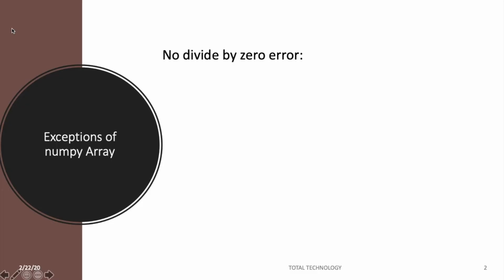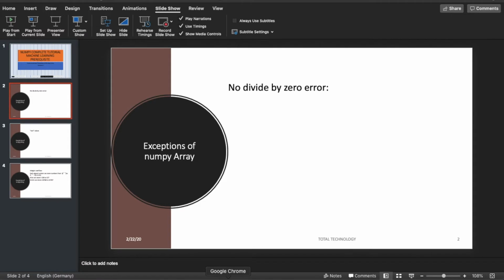Okay, so let me go to the slide. The first slide is no divide by zero error. This is purely a mathematical thing. In mathematics we all know that if you try to divide some number by zero, we'll get some sort of error, a divide by zero error. This is a normal thing. Those who remember their high school mathematics also know we cannot divide anything by zero. It's infinite, but again it's undefined. Infinity means undefined, which is why in programming languages we often get a divide by zero error. So we'll see this from Numpy.